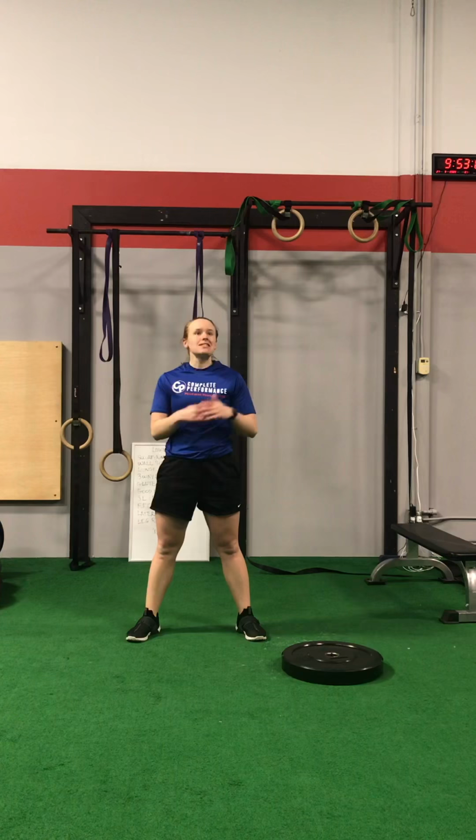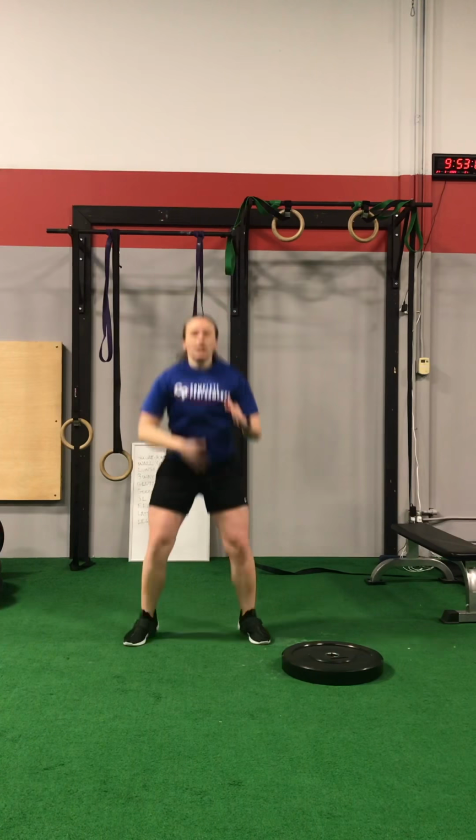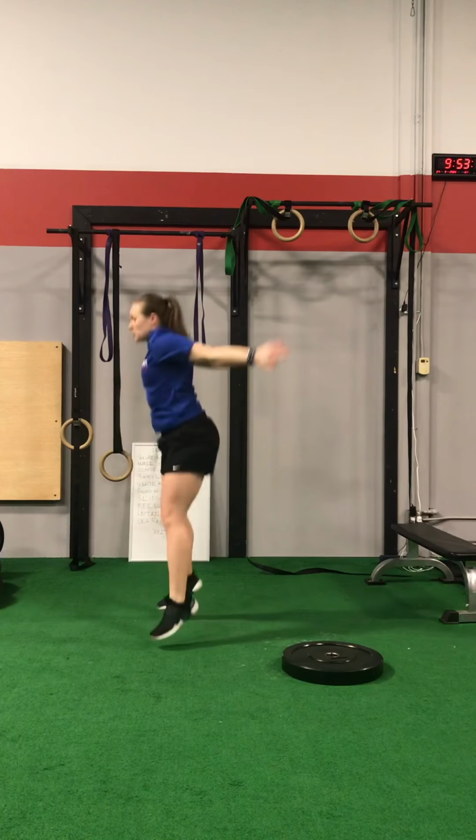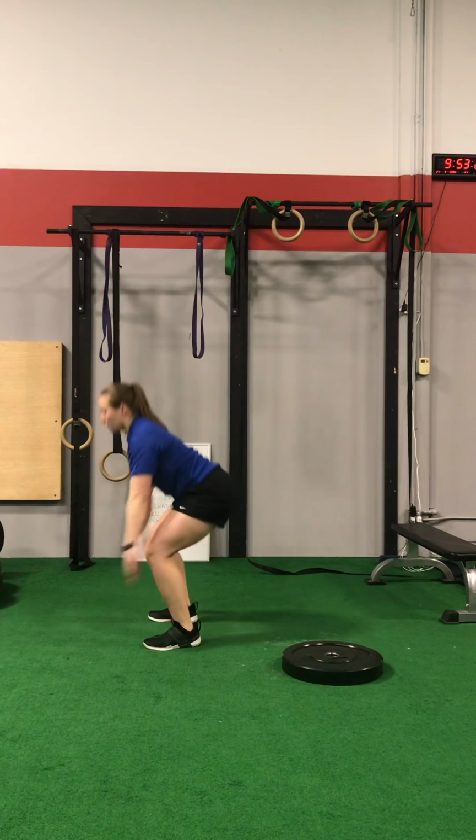Notice, I don't land hard, we don't want to land locked knee. Even if you're planning on stopping, you finish that last rep and you're going to stop, I want you to allow yourself a little bit of a catch. It's so much easier on your joints. Please, please, please, save your knees, save your hips, save your ankles. From the side, it looks like this. Chest stays up, land nice and soft.